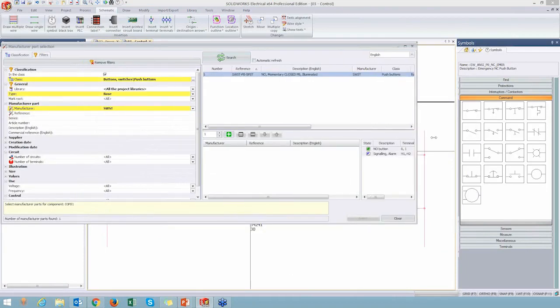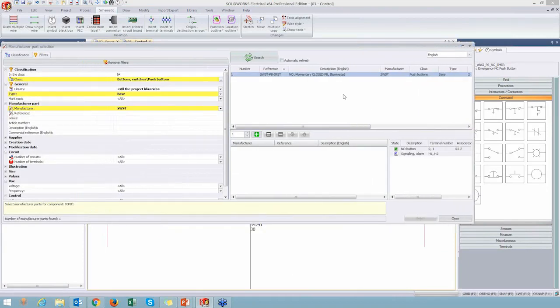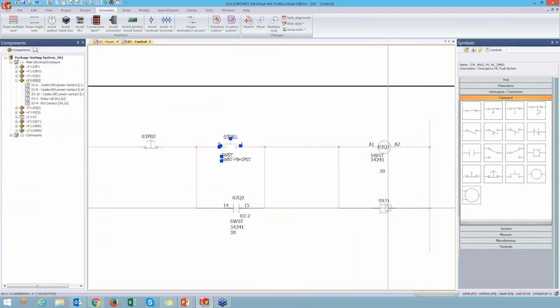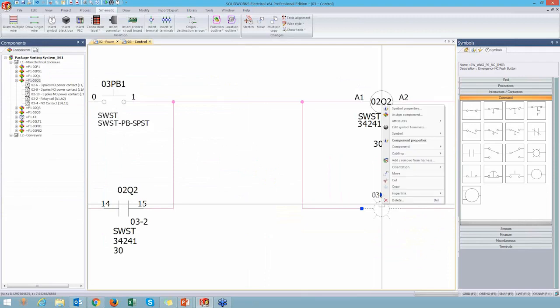Just want to show you this particular manufacturer part has two functions to it. It's an illuminated push button switch, meaning I have a light that I can also associate the symbol to the circuit. So the push button fulfills the first part of my design, but now I'm going to associate this light to it as well.